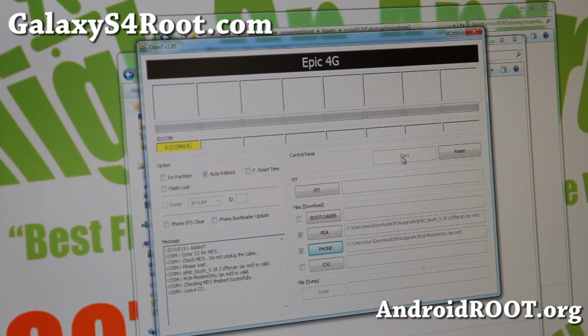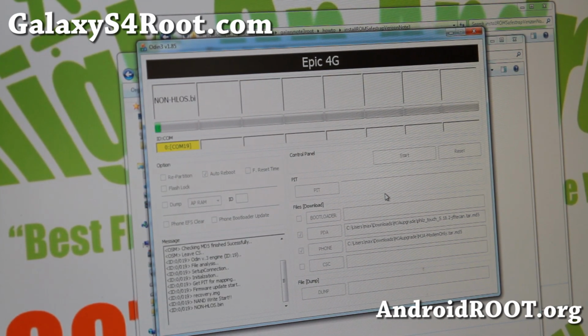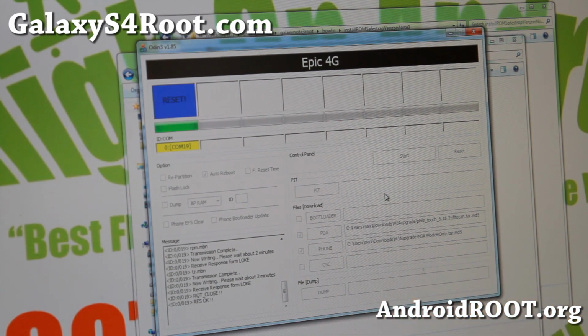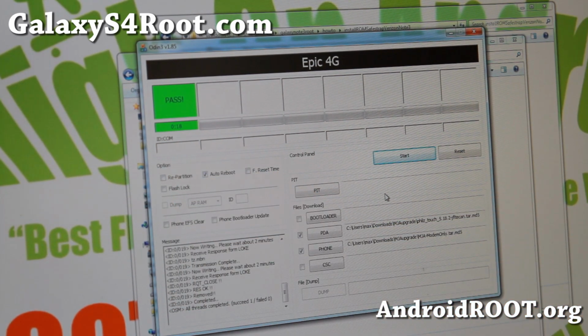Go ahead and hit start, and this will flash the latest Phil's recovery, which is compatible, and that's the only recovery I could find that would actually install an Android 4.3 ROM. It will also install the modem, obviously. If you see success, you should be good to go. If you don't see a yellow highlighted sign, I forgot to tell you at the beginning, that means you don't have Samsung drivers installed. I'll have links to the Samsung USB drivers. Double click on that, install it, unplug your USB, plug it back in, and you should be good to go.